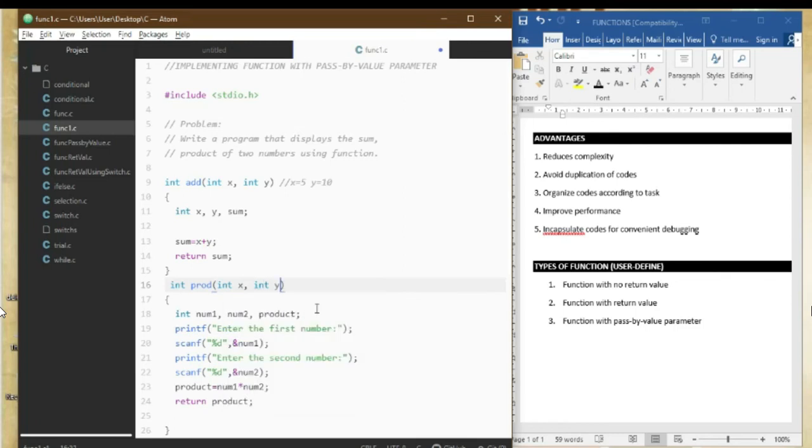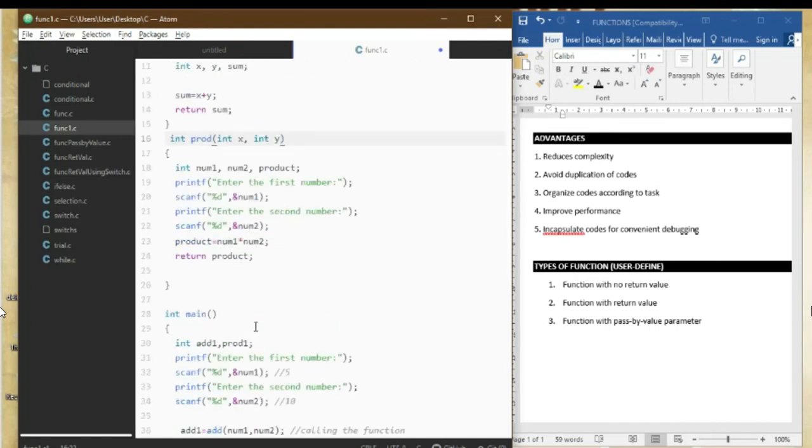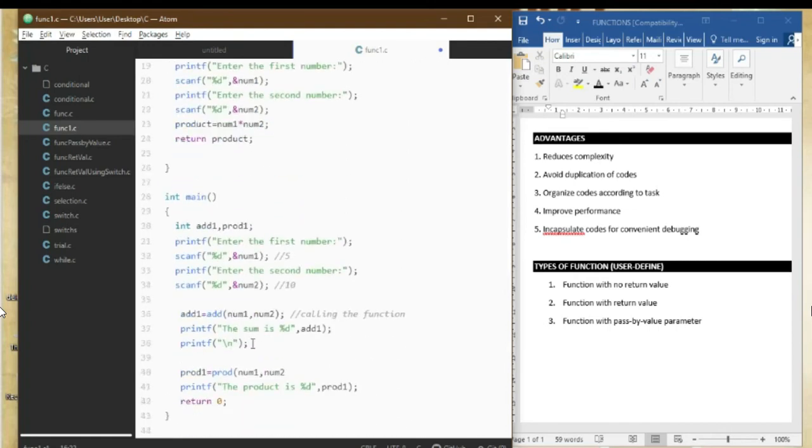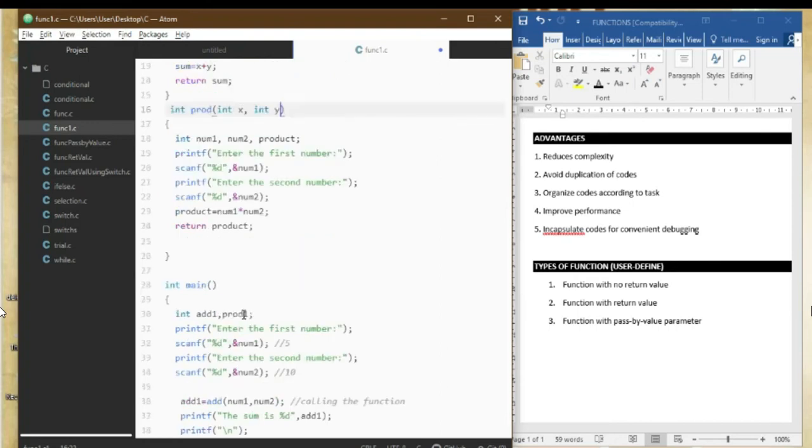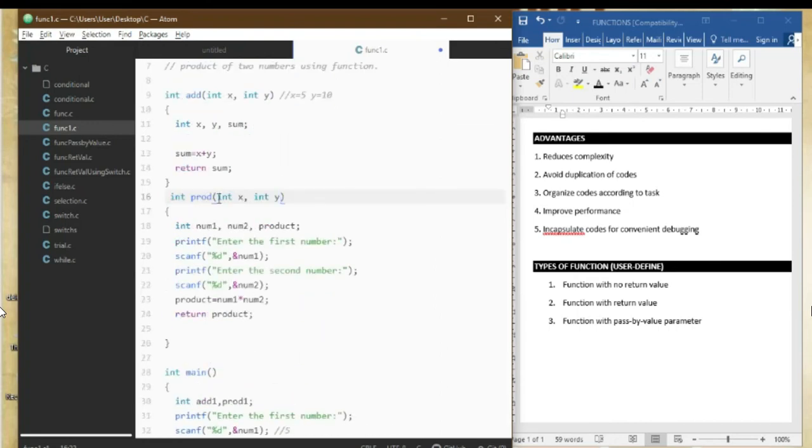Again, I would like to reiterate that whatever the data type of the parameter that is going to be passed here, the actual parameter will also have the same data type. Just like here, integer, and then the x would be integer, and also the y. And we will replace this one with x and y. And then we also have here x and y.